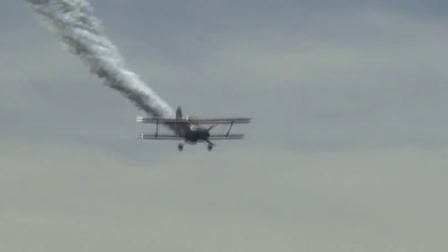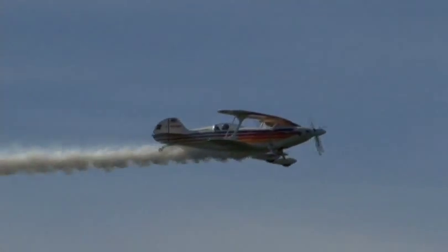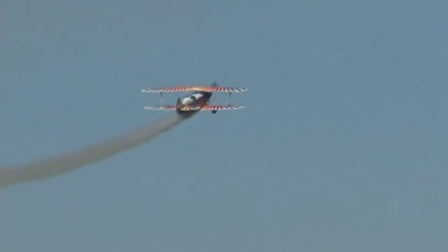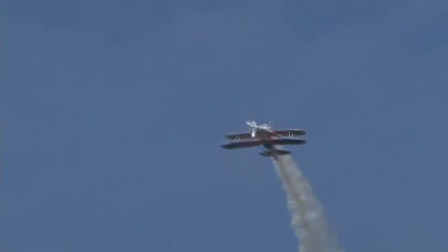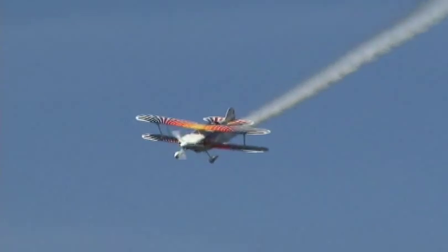As they approach Airshow Center, they'll have a closing speed of over 300 miles an hour for the opposing slow roll. Crossing with minimum separation. Acceleration at Airshow Center, still continuing to the opposite ends of the runway. He calls full now, and he's going to take it up into the vertical once again. Over the top, he'll establish that 45-degree downline for the half Cuban 8 maneuver. Bring the aircraft back into Airshow Center once again.